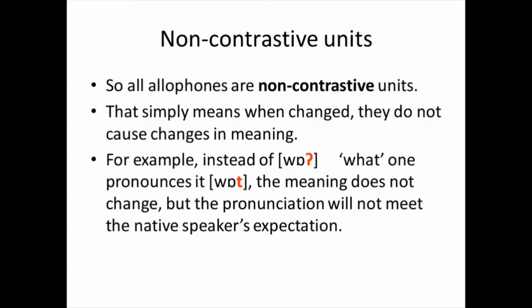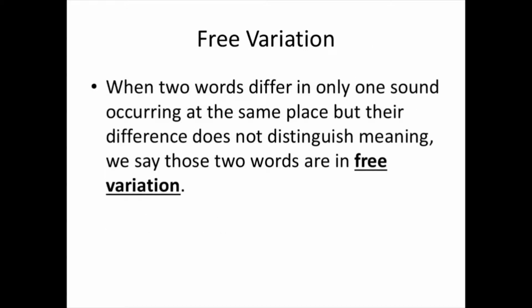But aside from that, there's also a discussion on the term called free variation. Now, having known what a contrastive unit is and what a non-contrastive unit is, what do we mean by free variation? When two words differ only in one sound occurring at the same place, but their difference doesn't bring about a distinction in meaning, we say those two sounds are in free variation.